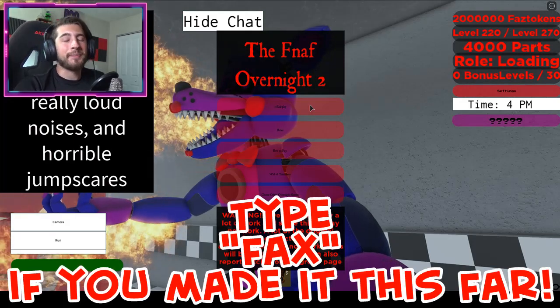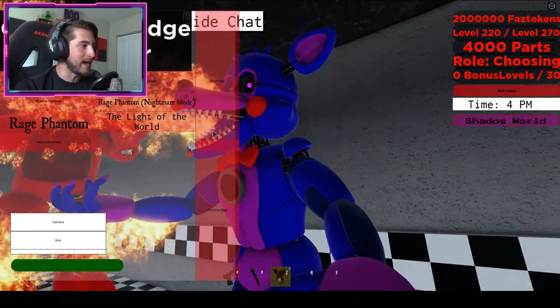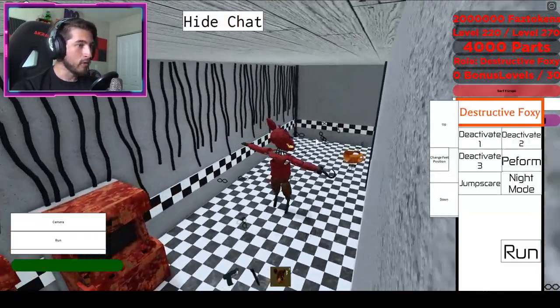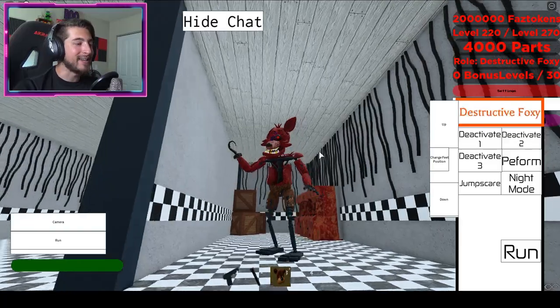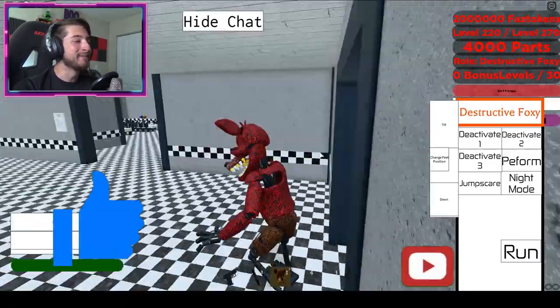Alright, so to check out the badge morph, go to roleplay. Go to badges. And it should be the last one. Destructive Foxy. Whoa. He's got peg legs. Ah, Foxy, are you hiding your feetsies from me? Don't hide them from me.